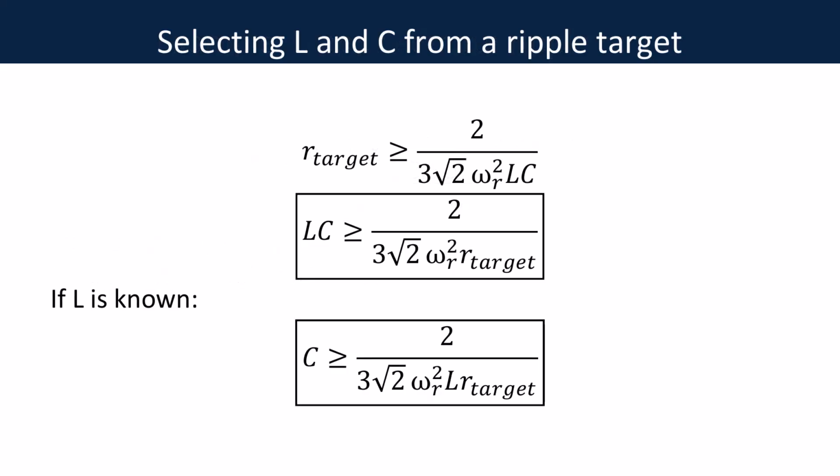The approximate L-type formula can be rearranged for preliminary selection. A specified maximum ripple factor establishes the minimum product LC. If a suitable choke value is chosen first, the third equation gives the minimum capacitance. These are starting values, not final component selections. After choosing standard values, the designer must calculate the exact loaded response, check resonance and damping, allow for tolerances and winding resistance, and confirm current, voltage, temperature, and transient ratings.